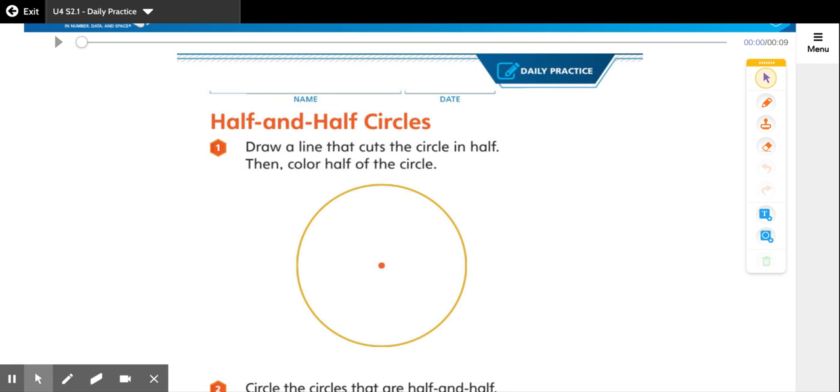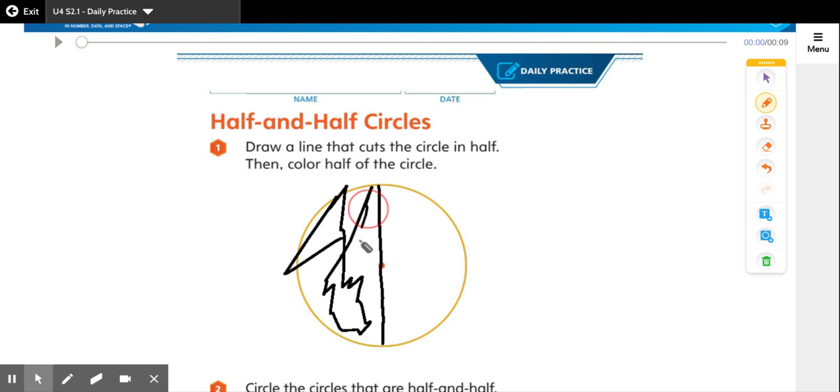And I want you to draw a line that cuts the circle in half. Then I want you to only color half of the circle. So you might draw a line this way and then color half. So you're going to draw a line to cut your circle in half and just color one part of your circle.